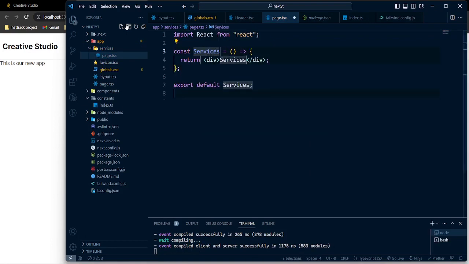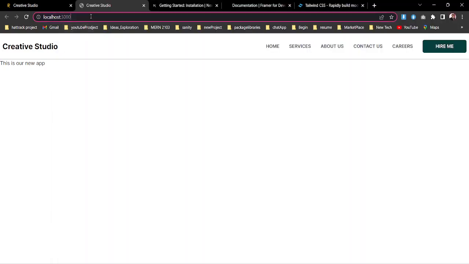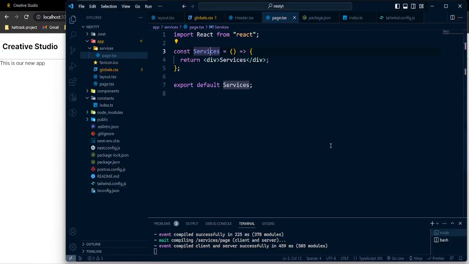You can keep any name here you want, it will not conflict, because the routing is based on the services folder. Now if we save it and go to /services, as you see, we are on the services page. That's very simple to create pages in Next.js 13. If we go back, it takes us back.